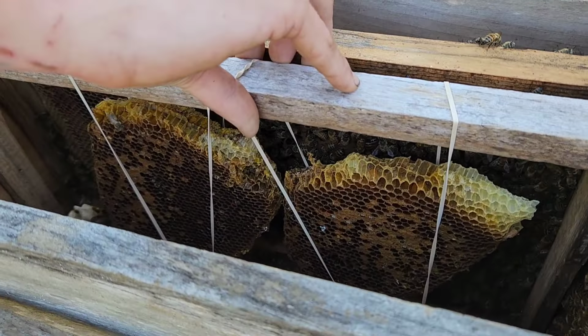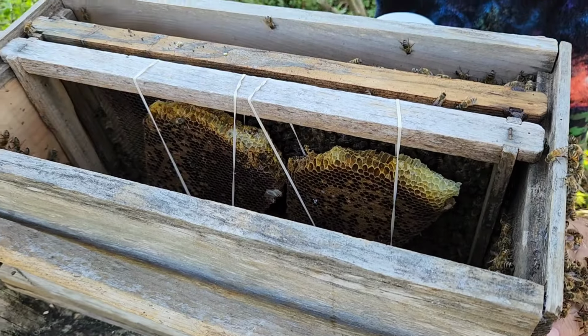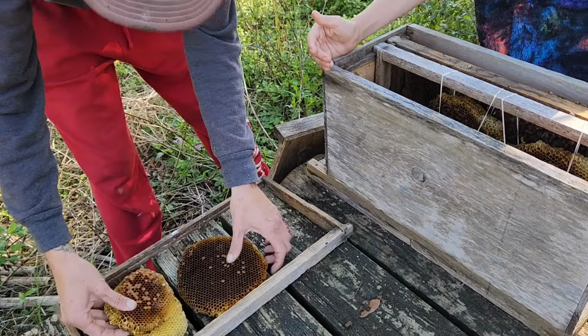And if you want them to get out of the way, you do this, like a little pulse, so that you don't crush them. This is so cool. Bees are cool. This is cool that we were able to save them.